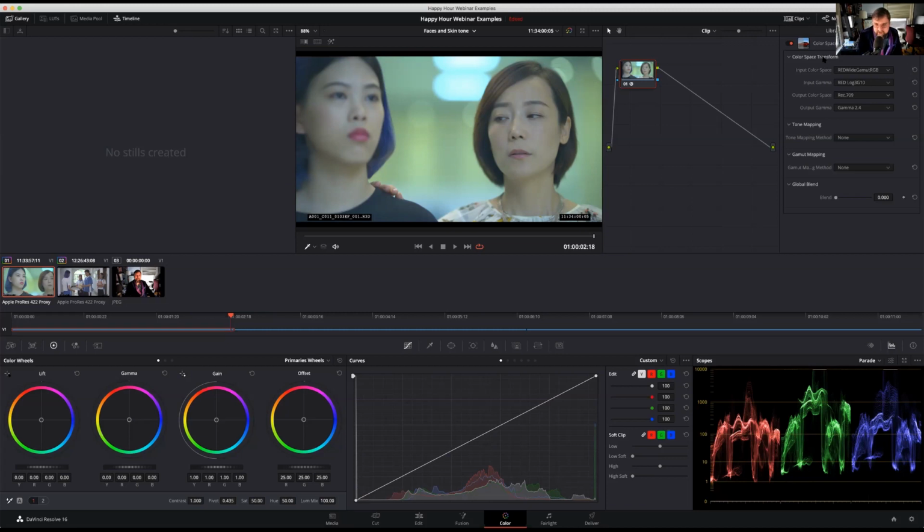I have nothing against LUTs, but one of the things that LUTs do is they will clip out of bounds image data going above or below your maximum and minimum levels as handled by that LUT. This doesn't have that limitation. And also LUTs, depending on how many points there are, interpolate all of the transforms in between points of the LUT. This color space transform is actually kind of a smooth mathematical curve operation. And it's just easy to set up and completely customizable.